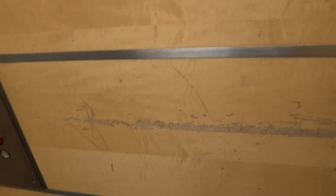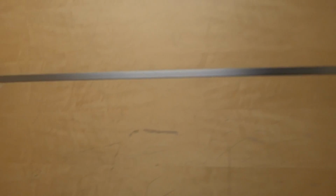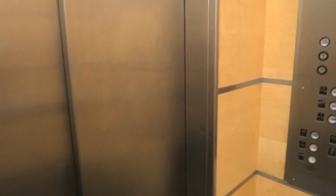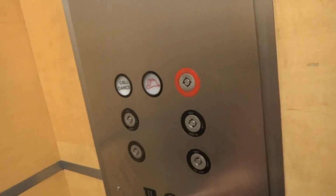As you can see, they take advantage of this as a freight elevator, even though this is slower and the freight is literally right over there. See, oh wow, this thing can really focus in on stuff. This thing's amazing. This is its lowest quality. Let me close the door so you can hear the difference when the motor starts. Ooh, nice stop. Listen.